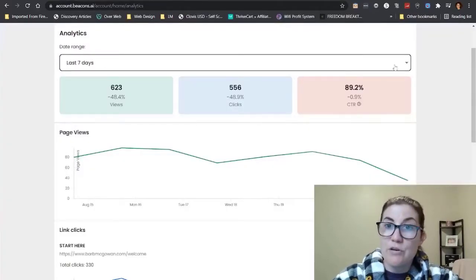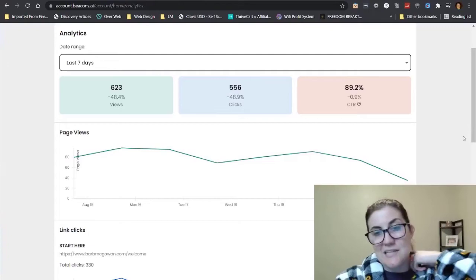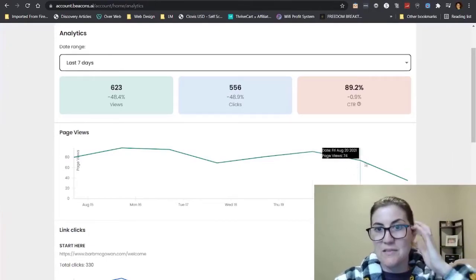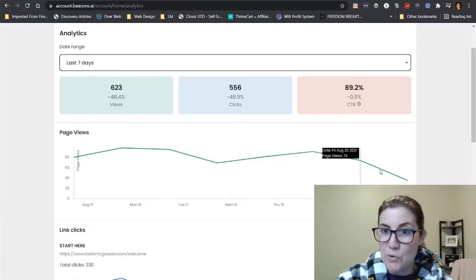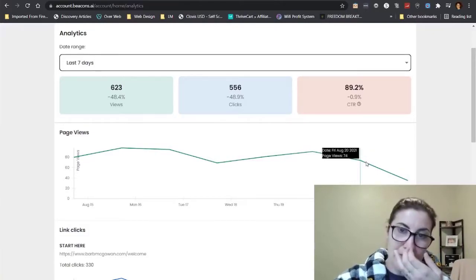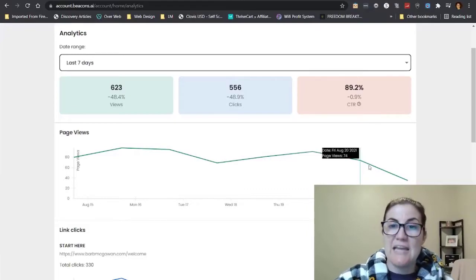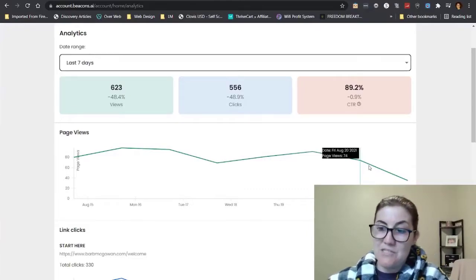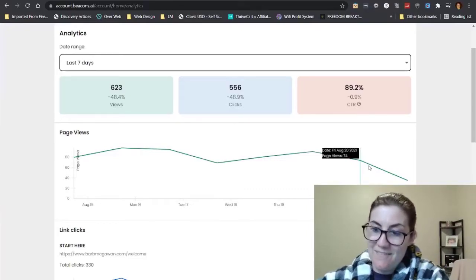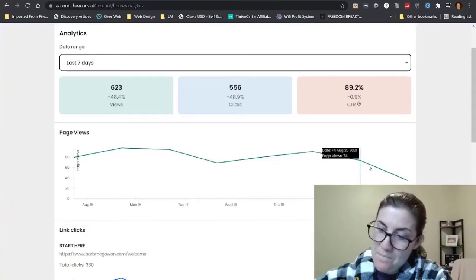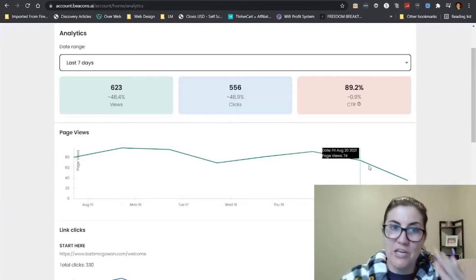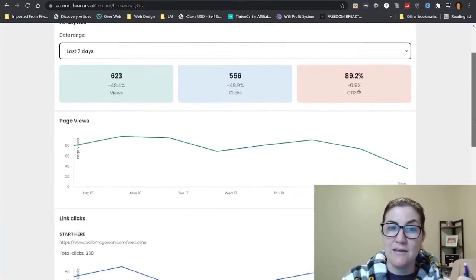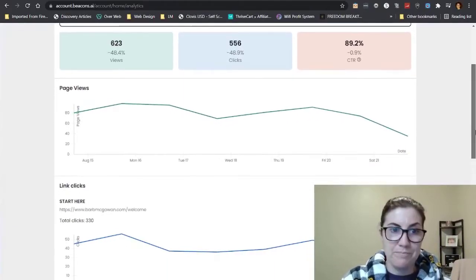So if I go over here to Beacons, and again, it's not exact because of the time zone differences, it's somewhere between 74, I'm going to say 90 page views. I'm just estimating, because the cutoff for the time zone is kind of funky with Beacons, so it doesn't exactly match up.